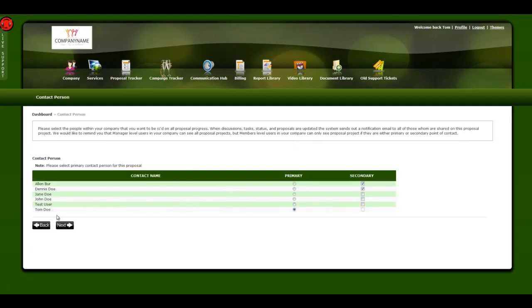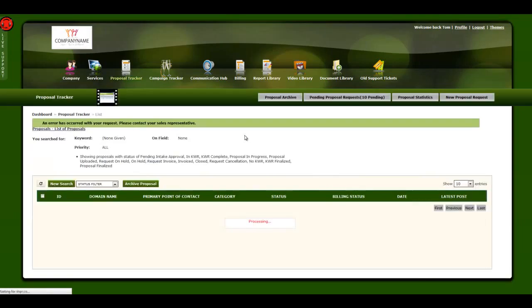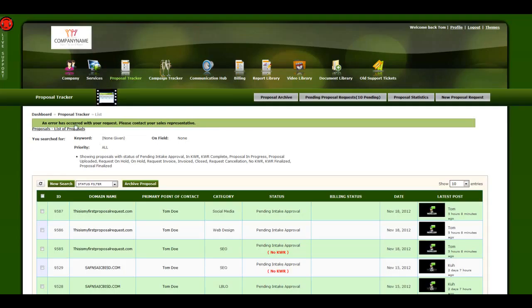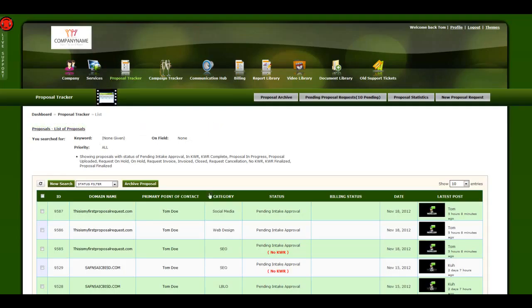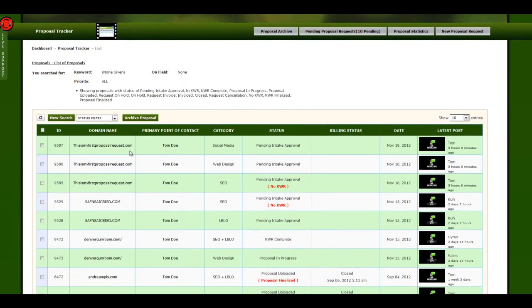Well, on this step, what it does is it just takes the user that submitted the proposal request and puts it to that user only, and it just assumes that on this step everything is golden, and it's like hitting this submit button. So once I submit the proposal project, I can then come into my interface. And it was actually telling me I had an error there because I submitted it on the intake form and internally, which normally you're not even able to do that. But this is my first proposal request.